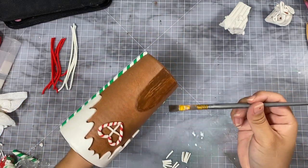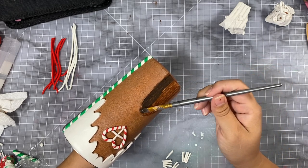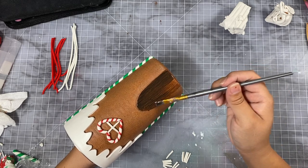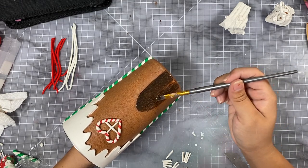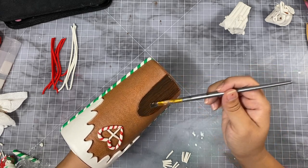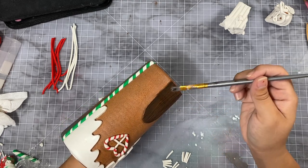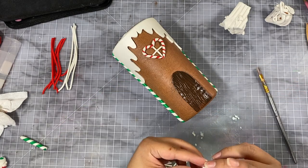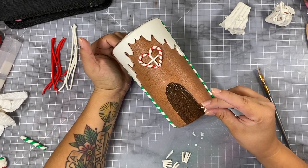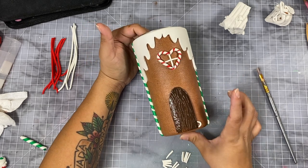You'll then brush on a mixture of half dark brown paint and half water, making sure to brush off any excess, since we'll only want this to fill in the crevices of that wood grain texture. While that dries, you'll shape the small strands of polymer clay into little U's and apply them all around the door of the gingerbread house.